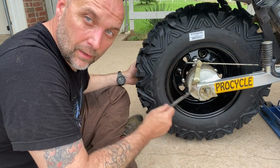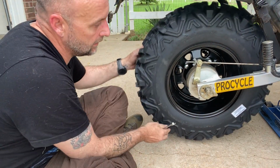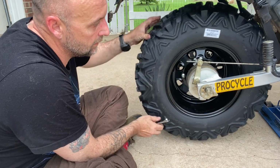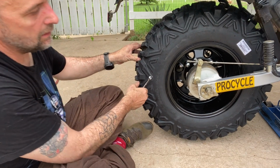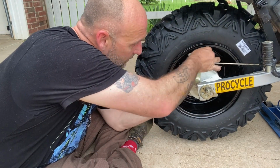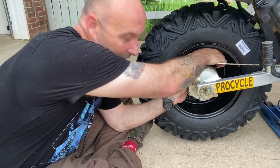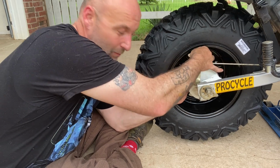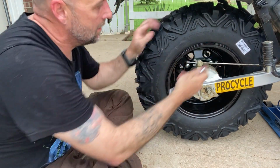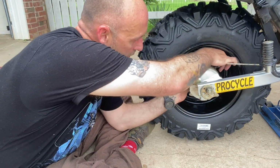With a helper pushing on the brake pedal, I'm going to slowly spin, a little more pressure, a little more pressure. There we go. All right, now I should have the drum centered. So I'm just going to tighten it up, and you don't have a lot of room. You really need a short stubby wrench, and mine is not really short enough. Okay, keep holding pressure.